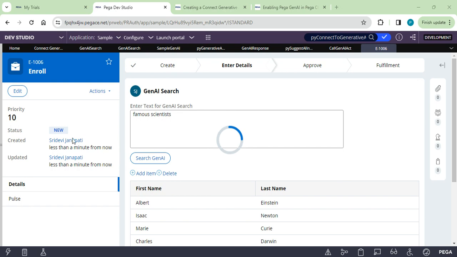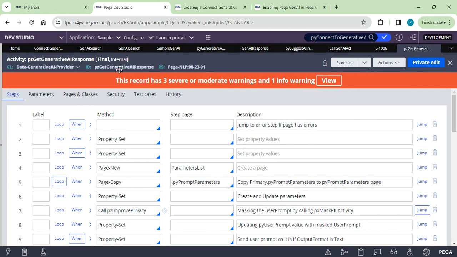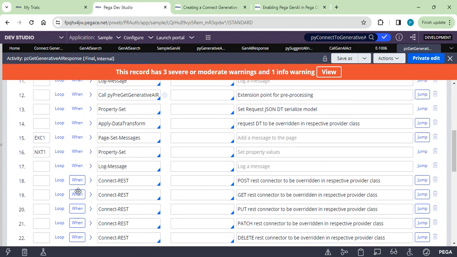Is it mapped? See, in this PZ get generative AI activity, the 18th step is executed.